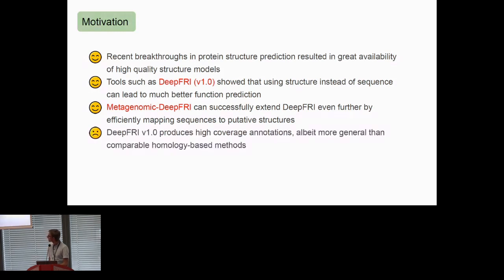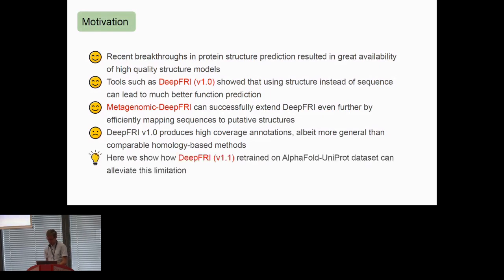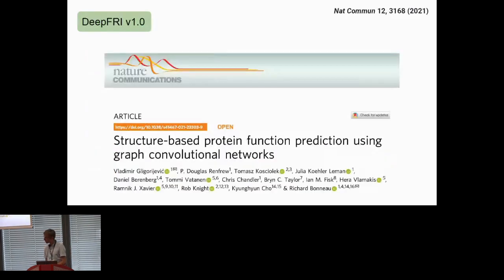But the original DeepFry produces high coverage annotations, however, they are in some cases more general as compared to homology-based methods. In my talk, I will present updated DeepFry, release 1.1, retrained on AlphaFold miniprot dataset. The DeepFry paper has been published 2 years ago. The main author, Vlad Grigorievich, at the moment left science, so we decided to take over the project.